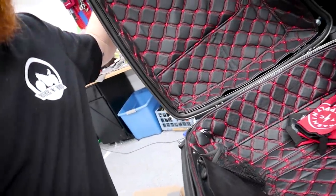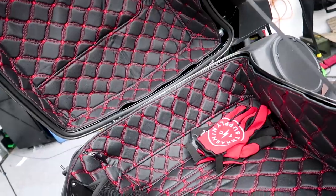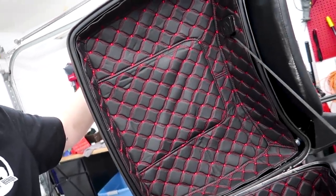Tour pack liner is in, looking fresh. It looks really good, guys. I don't know how well the camera's picking it up, but it looks regal AF. It looks super fancy. But that is going to do it for today.